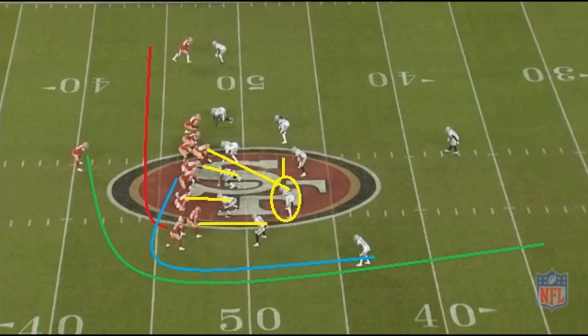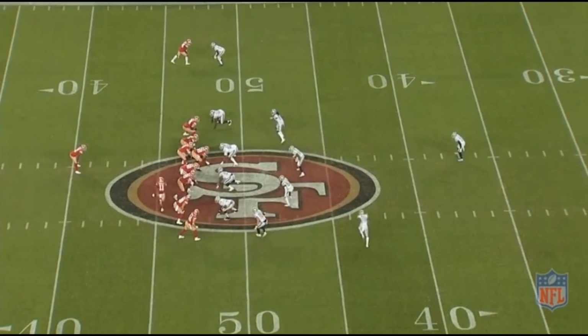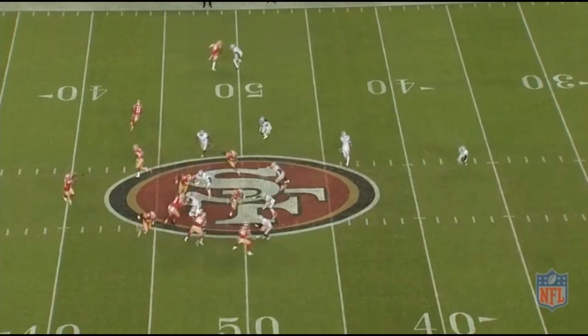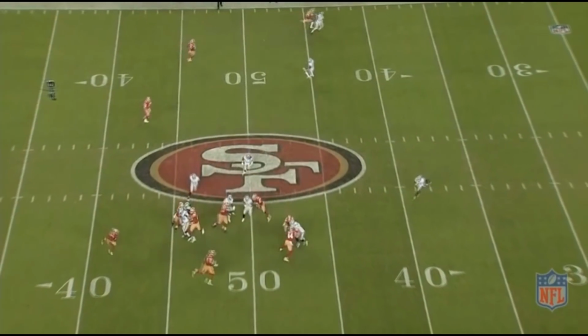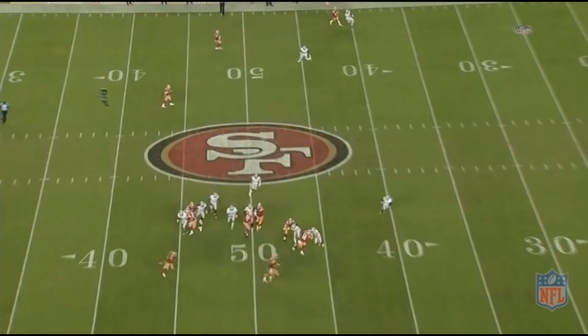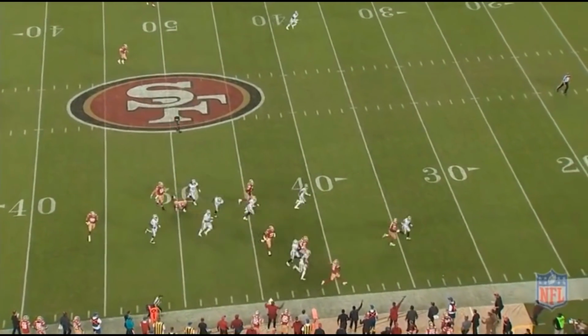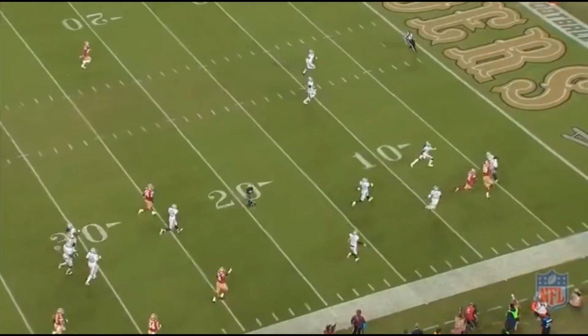I'll show you this in slow motion so you can see all this action I'm talking about. Notice the center snaps the ball and then runs to make a block on the linebacker. Selleck gets away with a little bit of a hold there. McGlinchey is coming around the end. Mostert is behind him. And the play is executed to perfection. He's off to the races. 60-yard touchdown or thereabouts.